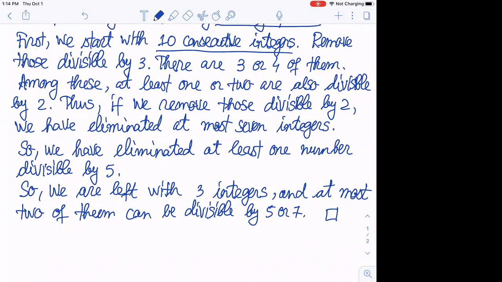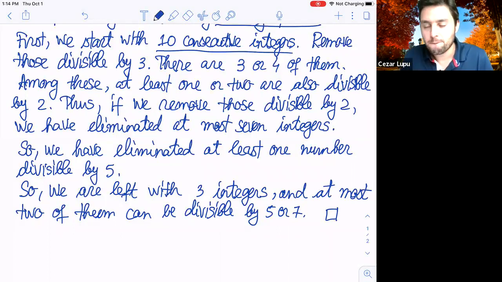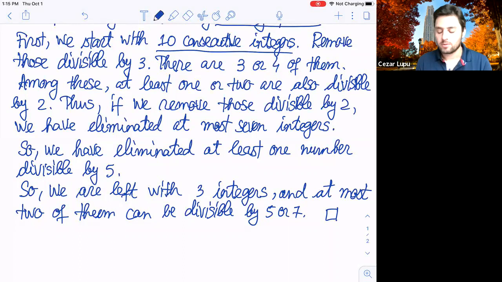Yeah. So basically what you're left with is the remaining integers are co-prime, right? Yeah, exactly. You write out all the possible divisors of any 10 sequential integers, right? Yeah. So keep in mind this idea. It's very, very nice to use this kind of sieving process.